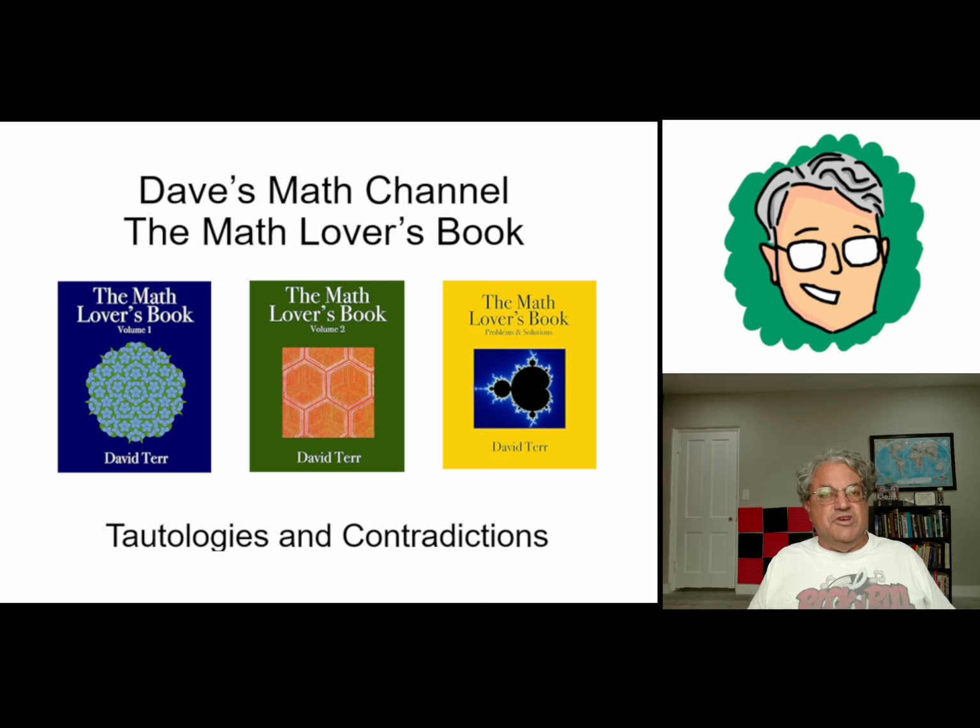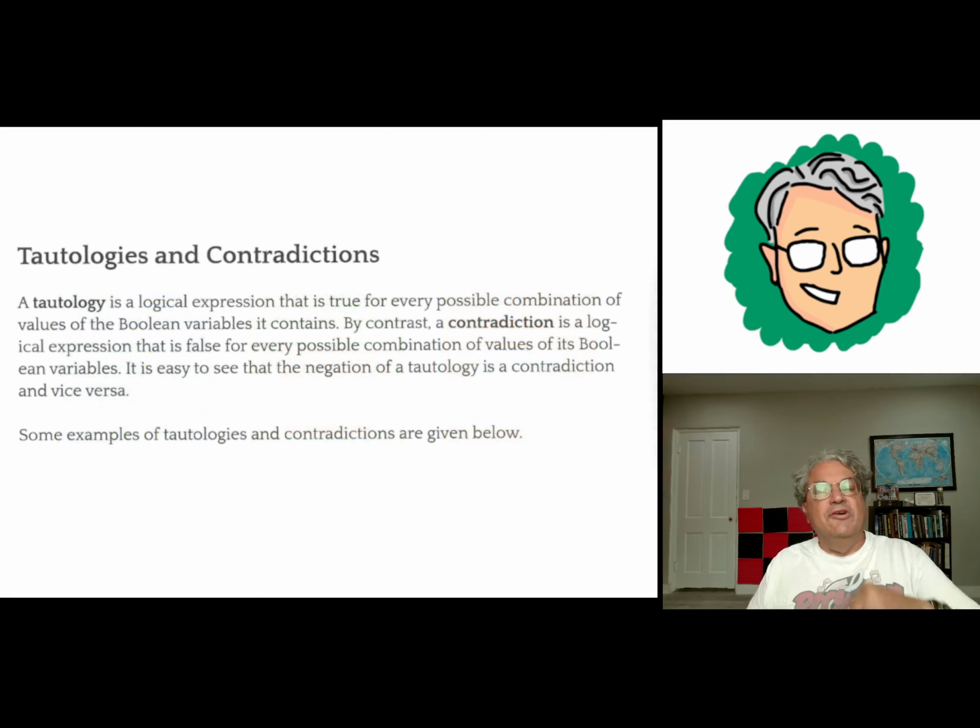And for the last several lessons, I've been talking about logic, in particular Boolean algebra. And I think the last two lectures were on truth tables. And today I'm going to talk about an important application of truth tables, namely tautologies and contradictions. Tautologies are just logical expressions that are always true, and contradictions are logical expressions that are always false. So anyway, let's begin. So yeah, that's just what I said they are.